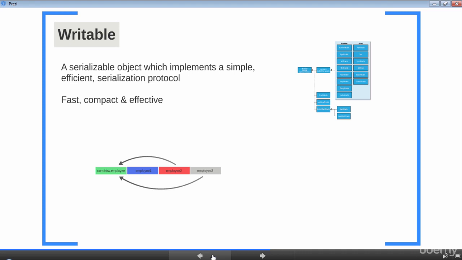So when there is a need to transfer data over the network between the nodes, the object must be turned into a byte string. And this process is known as serialization in Java. As you can imagine, Hadoop is designed to process millions and billions of records. So there is a need to transfer a lot of data over the network. And hence, serialization should be compact, fast, and effective. Make sense? But the authors of Hadoop felt that Java's out-of-the-box serialization was not that effective in terms of speed and size. Here are a couple of reasons why they felt so.